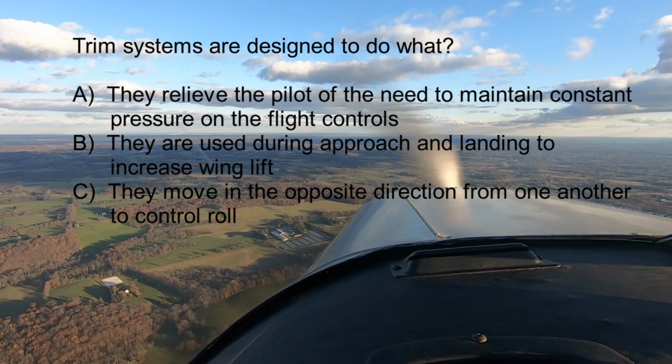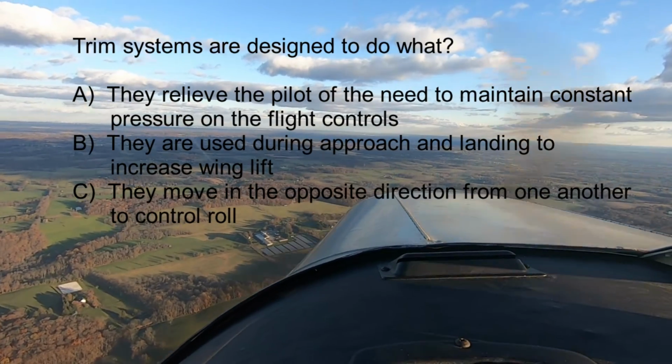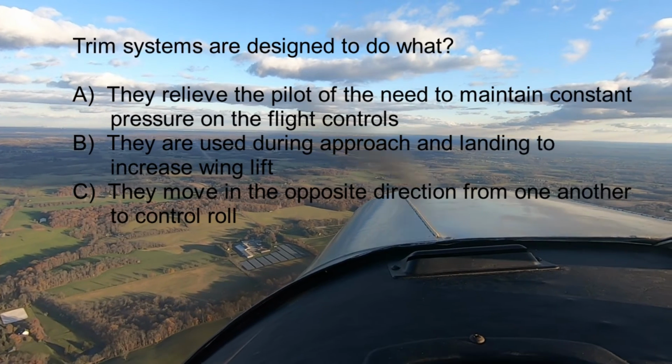Okay, so the answer is A. They relieve the pilot of the need to maintain constant pressure on the flight controls. So aircraft can be operated over a wide range of speeds and configurations. However, to be flown hands-off, it would be only a very limited subset of those combinations if it weren't for trim systems. So trim systems are used to relieve any pressure requirements on the controls.